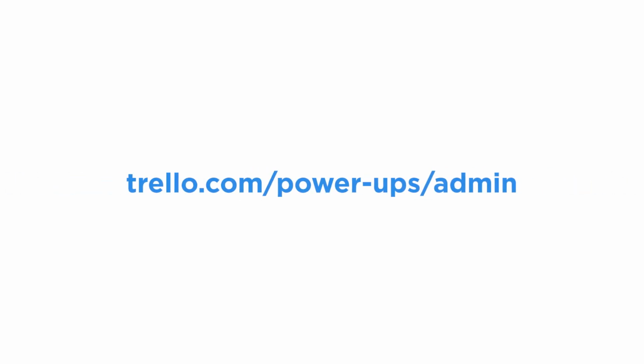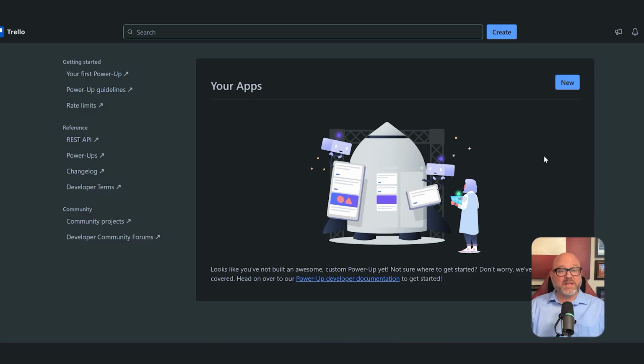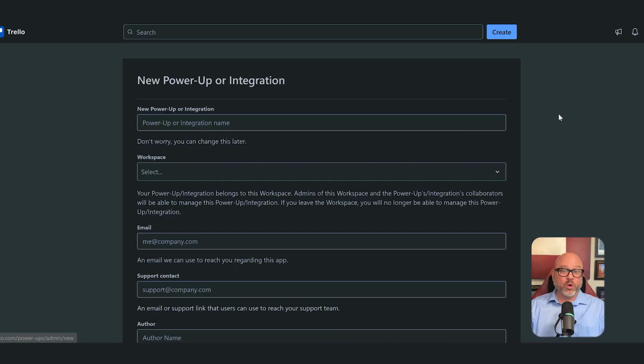your project management. First, before we do anything in n8n, we need to go to Trello to create what they call a Power-Up. This will give us the special keys that we need to make the connection. To get started, you'll need to go to trello.com/power-ups/admin. Now, once you're on that page, click the new button to begin creating your Power-Up.